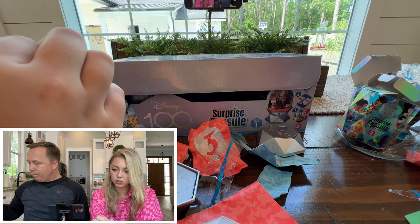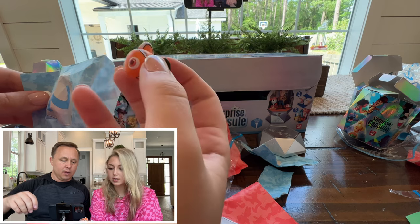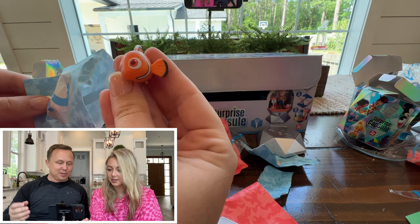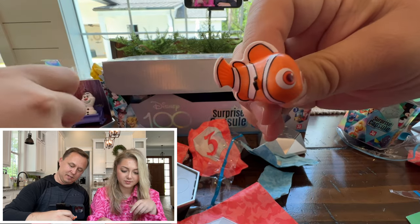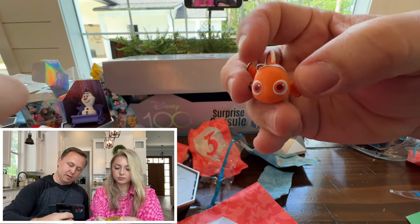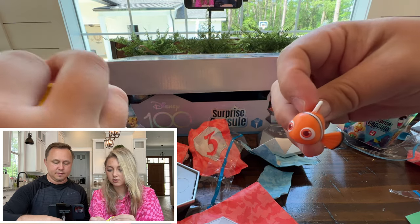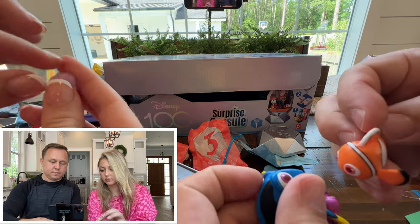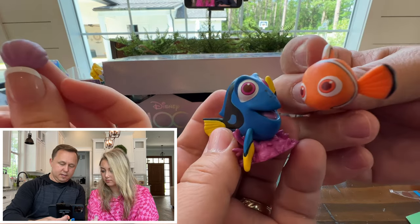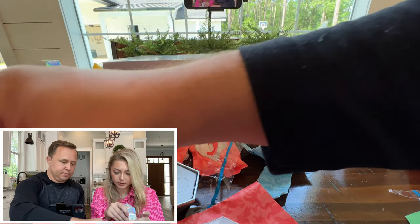The P-42 Wallaby Sherman goggles. Actually, no, wait, it's Nemo. Whoa! That's quite the surprise. That's actually unexpected. Not what you expected. No. To get Nemo. That is actually really cool. That is cool. I appreciate that. And then a shell. A shell to go with Dory and Nemo. That's cute. Very cool. Here's the background.